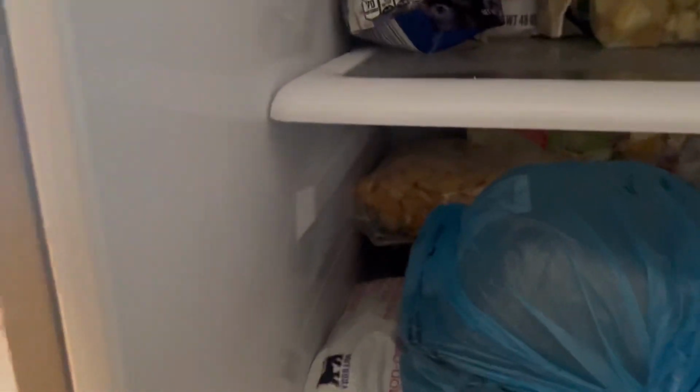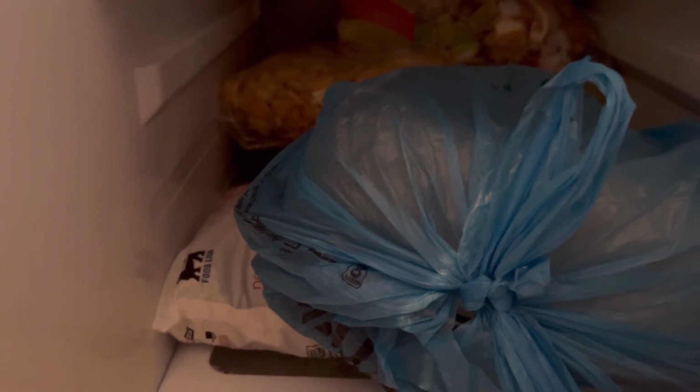And then on this shelf, this is the project shelf. So in the upcoming weeks, you'll be seeing me do these projects. Lord willing, I'm going to try really hard to get this done. But this is just a chicken carcass. So I saved this so that we could do some bone broth.